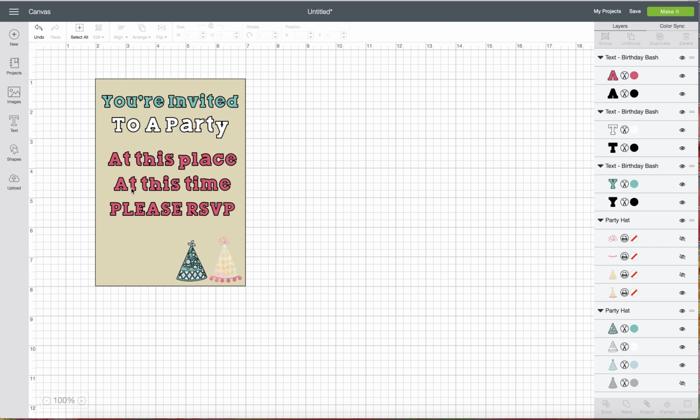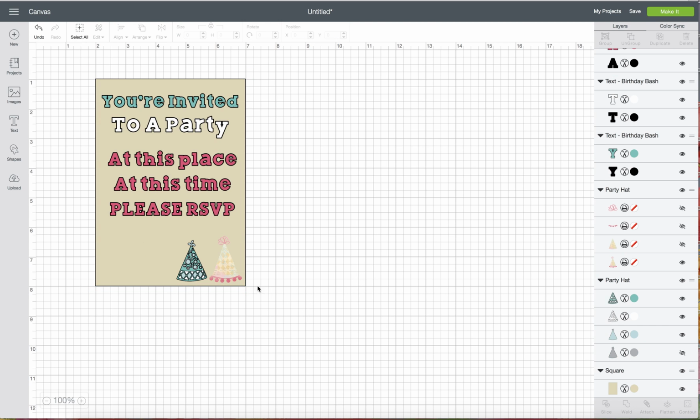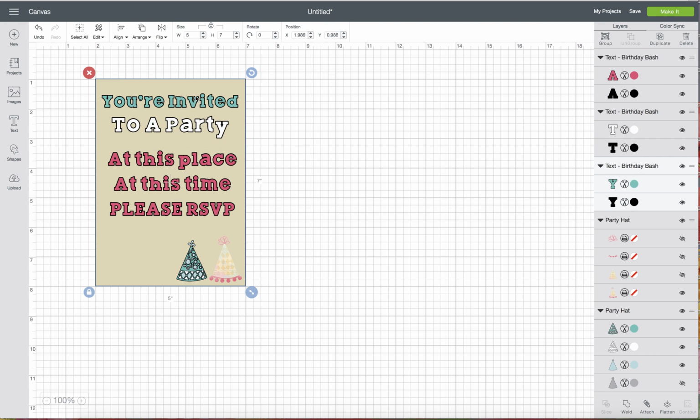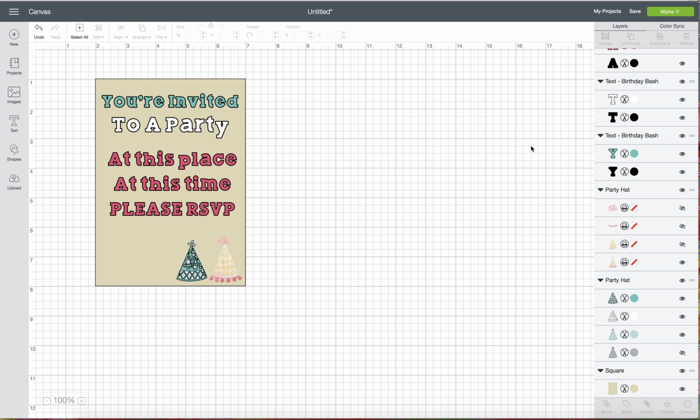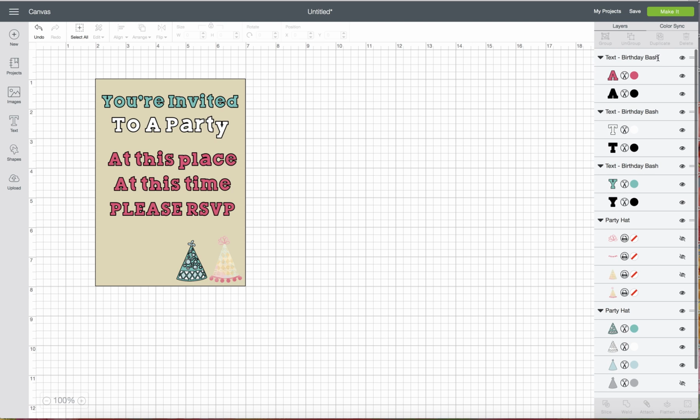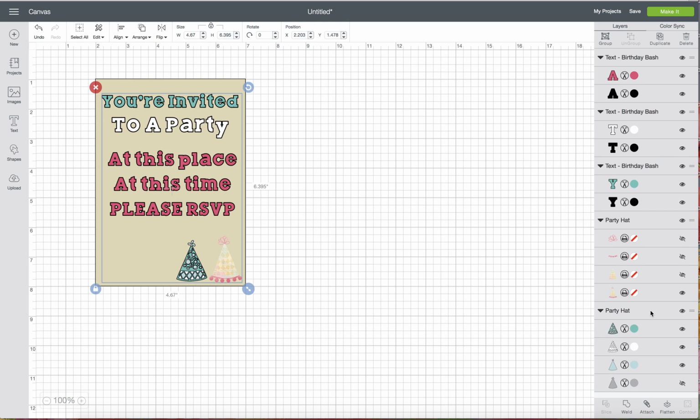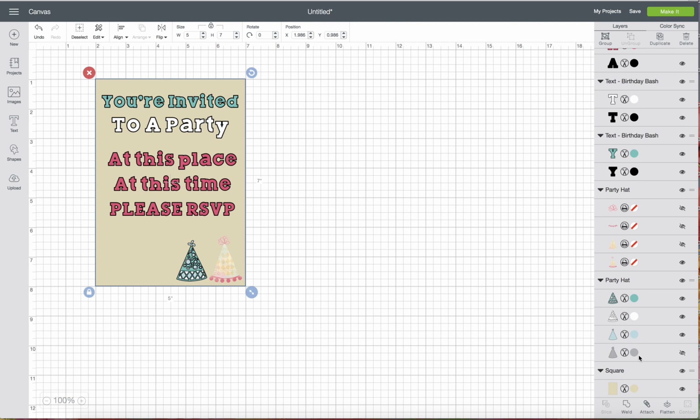If you're not comfortable with that, you can just select all of your pieces. So you can click on them holding down the Shift key and click on all the pieces and they will select. You can double check over here that they're all selected. As you can see here, this one isn't highlighted, so I missed this one. So I'm just going to keep the Shift key and I'm going to click on it there. You can also just select them all here as well. So just click on all of these pieces and now they are all selected. And that one as well.